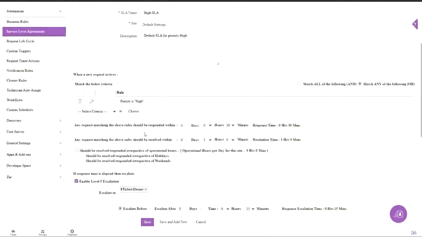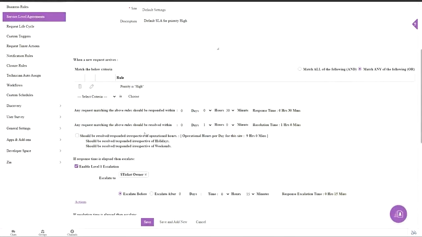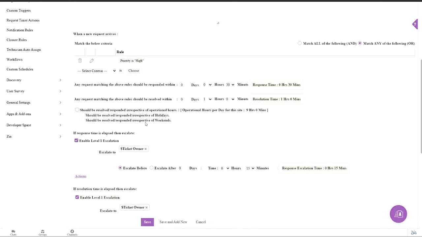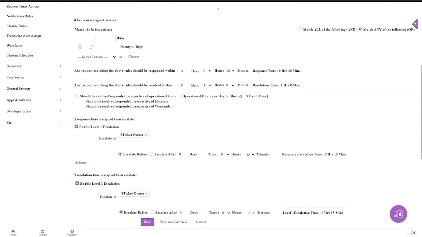So here, whenever a new request arrives, you can configure a criteria or a condition. So based on the criteria met, automatically the SLA will be set. So in my application, I've set that if the priority is high, automatically the response should be within 30 minutes and the resolution needs to be within 1 hour.